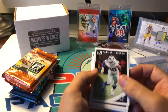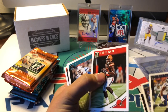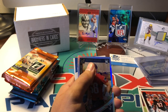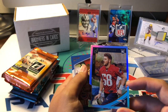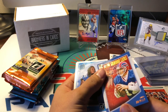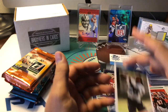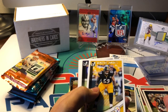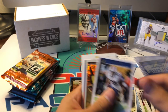Thought I had something. I don't. DeMarcus Lawrence, Frank Clark, Golden Tate, David Johnson, Frank Gore, Geno Atkins, filler. Shipping supplies, always good to have. Die cut out of 75, Danny Etling, rookie. All-time Gridiron Kings, Jim Kelly. Dorance Armstrong, rated rookie. And Dante Jackson, rookie. Stephon Gilmore, Marquise Pouncey, Malcolm Butler, Mitchell Trubisky, Aqib Talib, LeShaun McCoy.